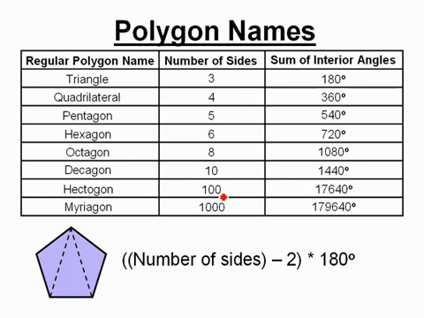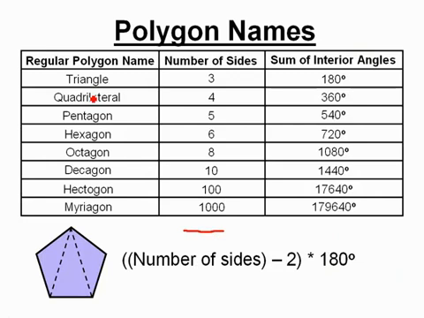Polygon names. So as you can see, depending on the number of sides, each regular polygon has a different name, which makes sense. Also, it should be noted that there's a bit of, I'll say, not a war, but an argument going on among mathematicians. Some argue that a digon, meaning a 2-sided polygon, should exist, and it would just be a straight side like that. Other mathematicians say because that wouldn't be a closed figure, that won't be a polygon. Just thought you guys would be aware. It's a little information for your culture, for enrichment. In any case, and also here's the sum of interior angles for each of these regular polygons.